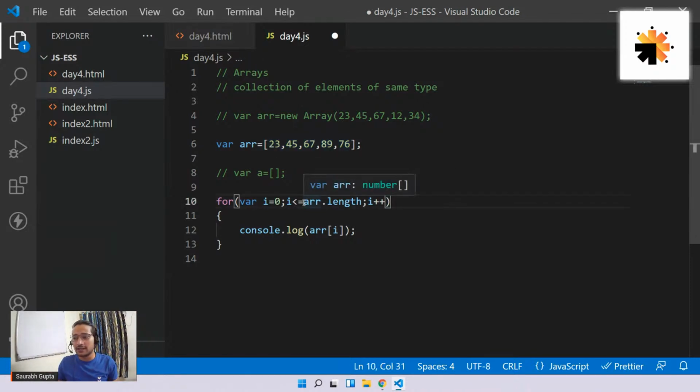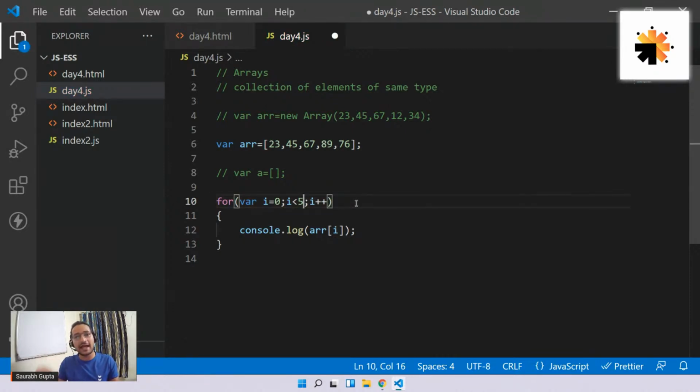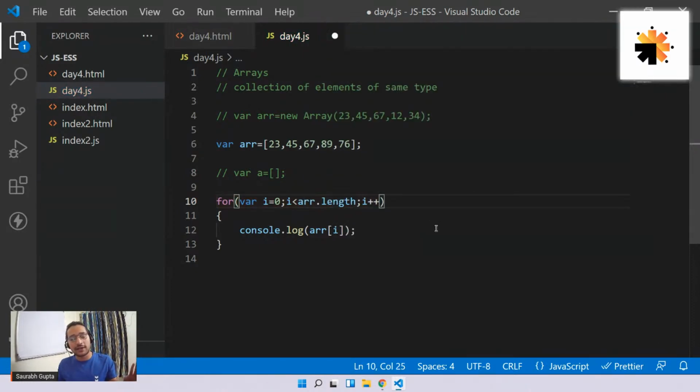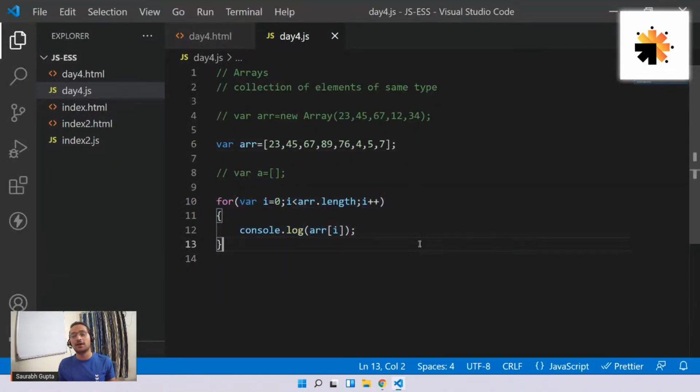So just like that, I can do this. Okay, fine. Go till less than array.length. It will give me the length of the array. In this case, that array.length basically means 5. So i less than 5. That means till 4. Is that clear, everyone? So array.length. Now, in this case, you don't even have to worry about the size of the array. You can just go ahead and add values and values and values, and it will still work completely fine. Like this. Now, you don't even have to change anything inside this loop. So that's what you can do, guys. Is that clear, everyone?